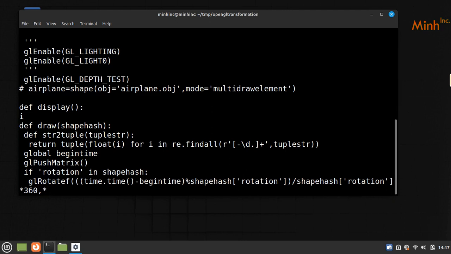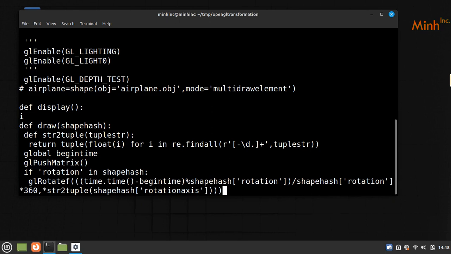Okay, now what is the rotation? So we can say str to tuple and shape hash rotation axis.